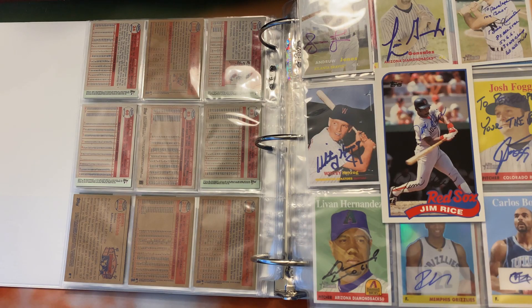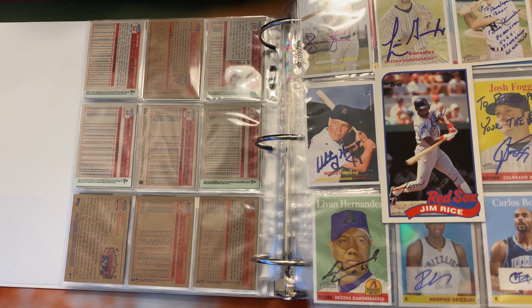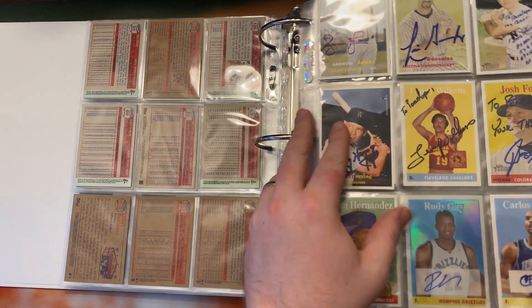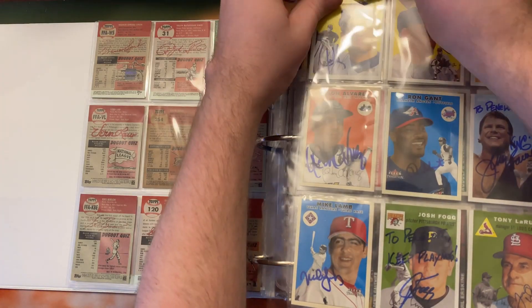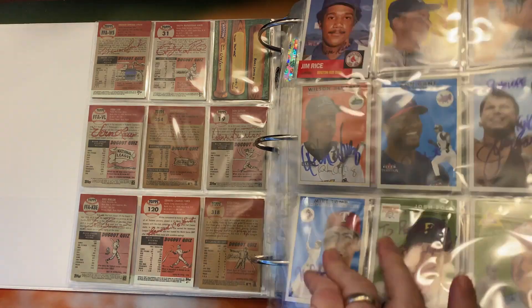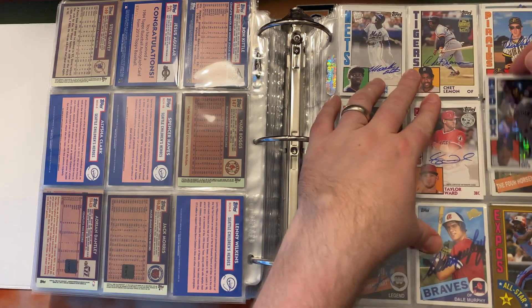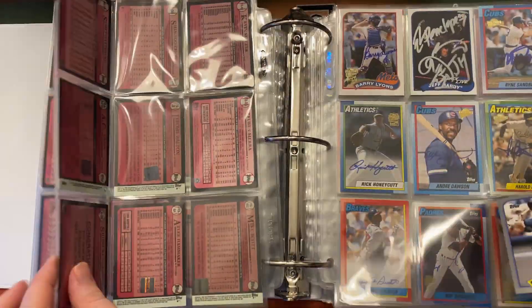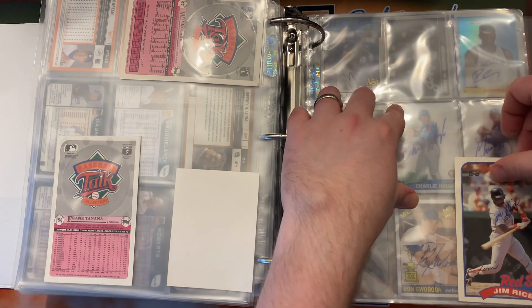I absolutely love these Sports Talk cards. The stories are a little corny and the voices a little high-pitched, but they're just a unique concept from the '80s. The photo is different from the 1989 Topps cards, which is why they qualify for the archives project. Let's go ahead and get these in the book - we'll put this 1953-style card in, and Jim is going to sit next to Mr. Taylor Ward. I had to add another special page for the oversized Sports Talk cards.